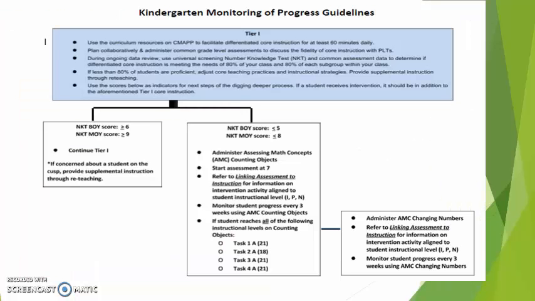In closing for this portion of our virtual training, it's important that you stay familiar with your Kindergarten Monitoring of Progress guidelines. This document can be found online on the Blackboard course, or IRTs also have access to it in their IRT wiki. This concludes this portion of the Number Knowledge Test virtual training.